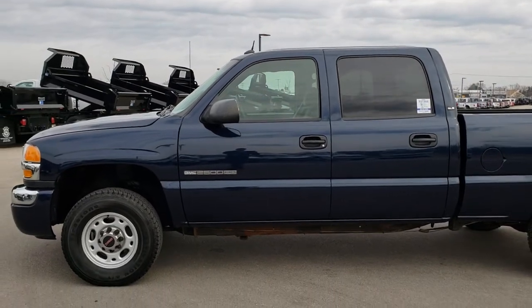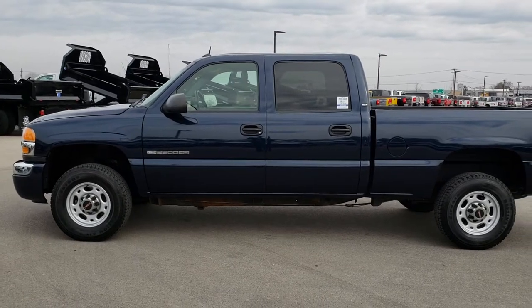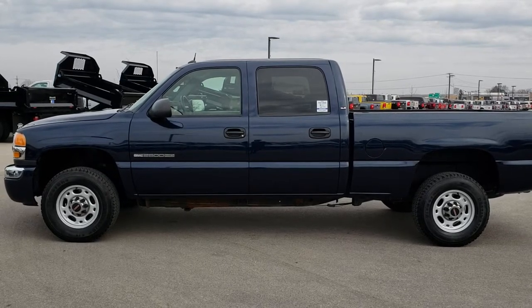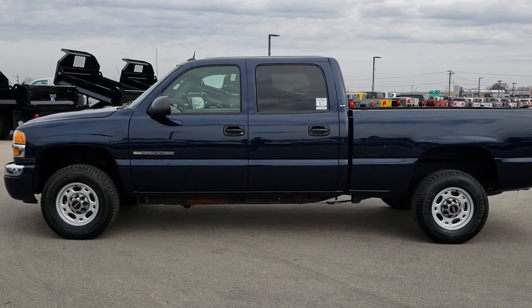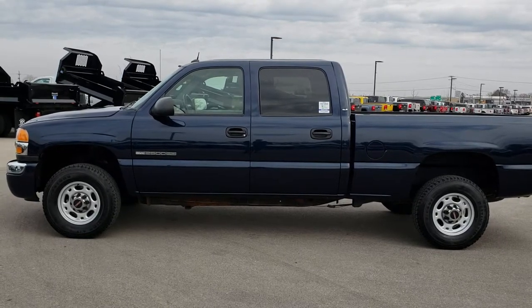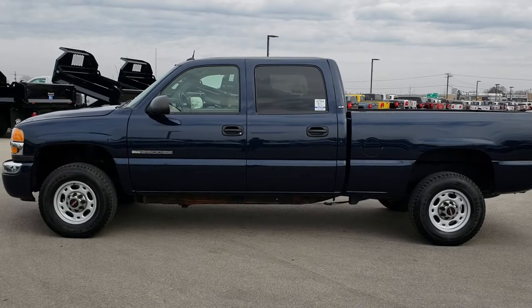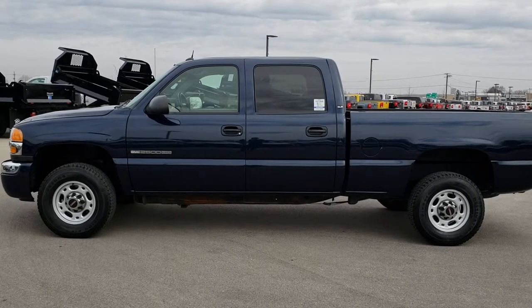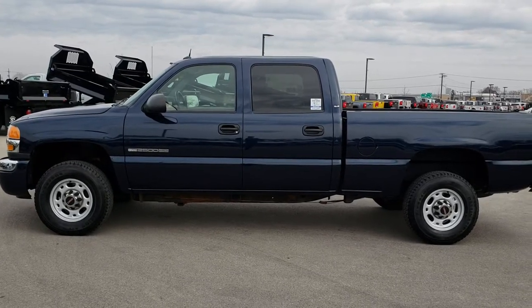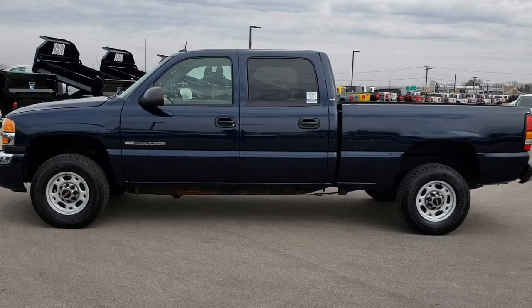To see more pictures of this truck or one of our other 400 new and used cars, trucks, SUVs, minivans, wranglers, half tons, three quarter tons, one tons, dump trucks — you name it, we got it — go to our website at www.summitauto.com. Full pictures and descriptions of every single vehicle on our lot, and videos of every single used vehicle we have, all at summitauto.com. Thank you so much for checking out the video. If you want to make this truck yours, give us a call right now at 920-921-0850. Ask for one of our sales associates to make this truck yours today. Once again, that number is 920-921-0850.